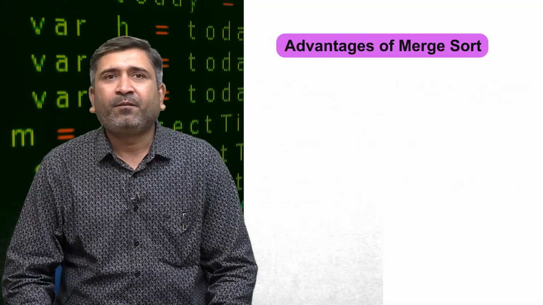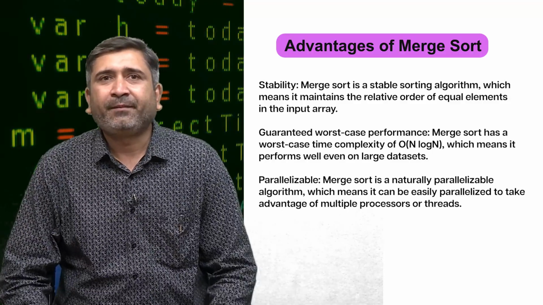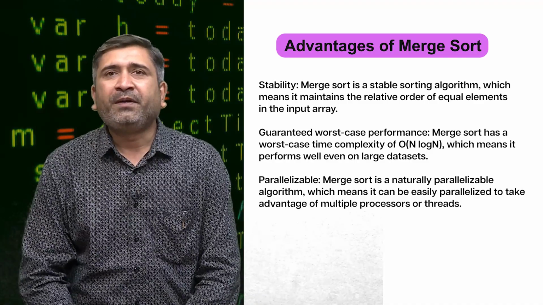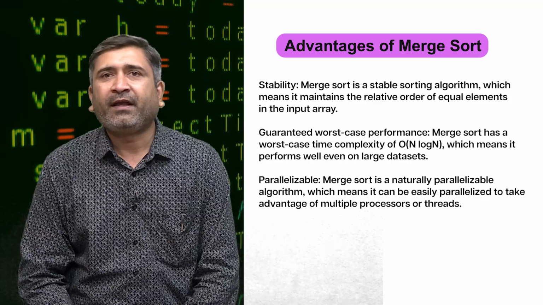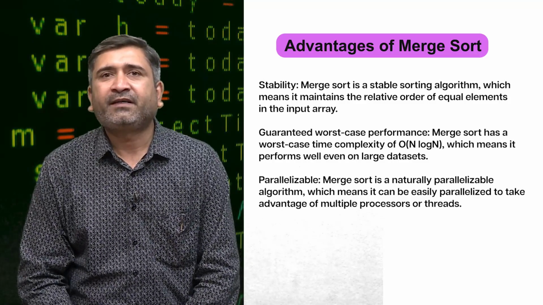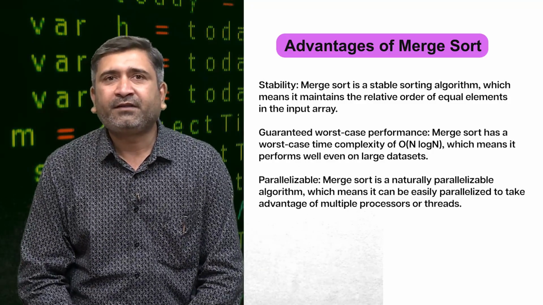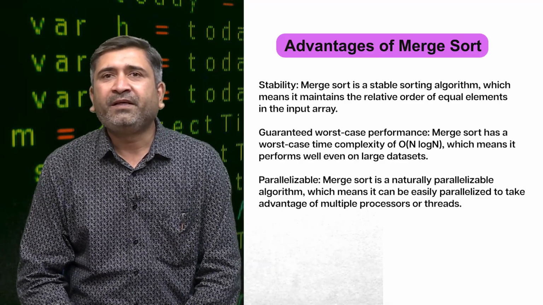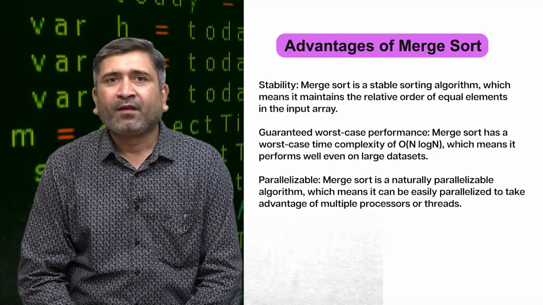The advantages of merge sort. The first advantage is stability. Merge sort is a stable sorting algorithm, which means it maintains the relative order of equal elements in the input array. It also has guaranteed worst case performance: a worst case time complexity of order of n log n, which means the performance is well defined even on large data sets.